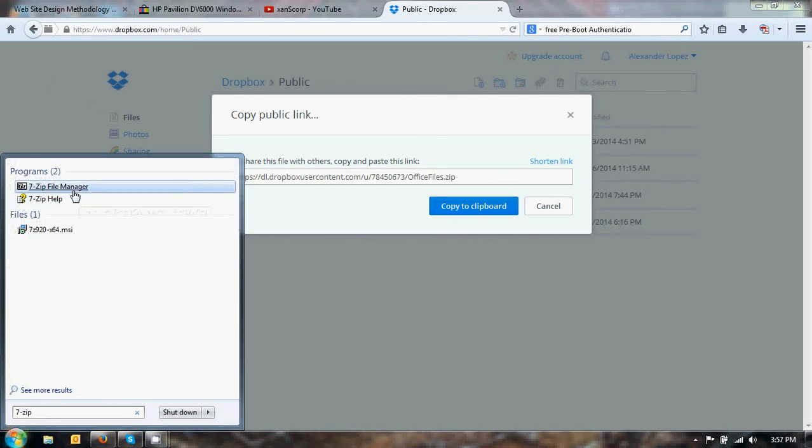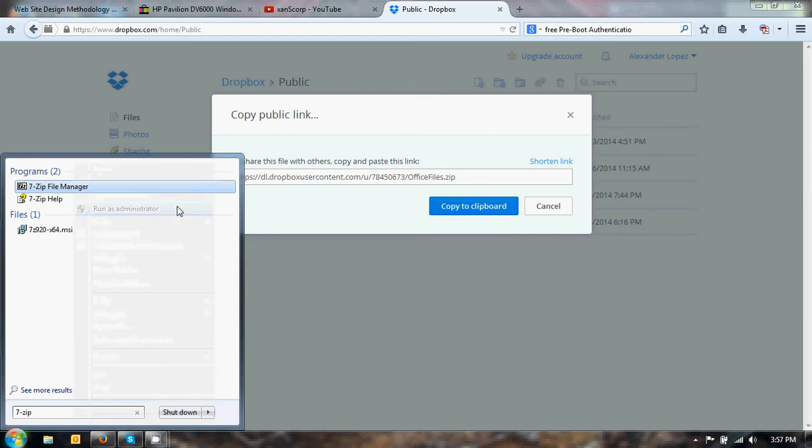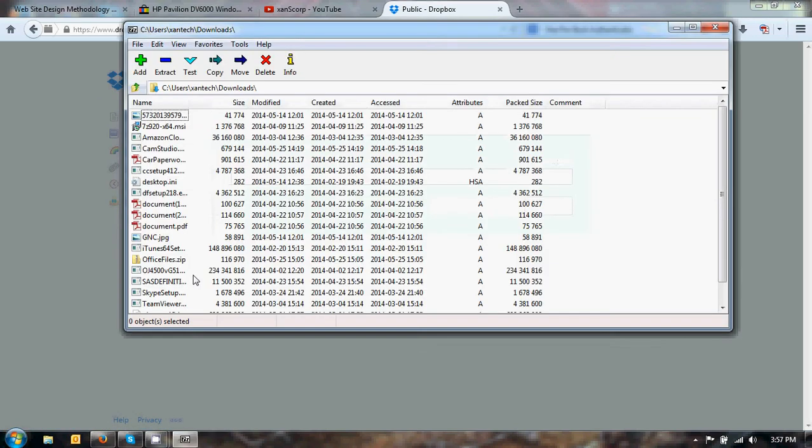So in order to avoid having any issues extracting, always run this as administrator, whether you're using WinZip, JZip, or 7-Zip. There's a whole bunch of different programs out there.